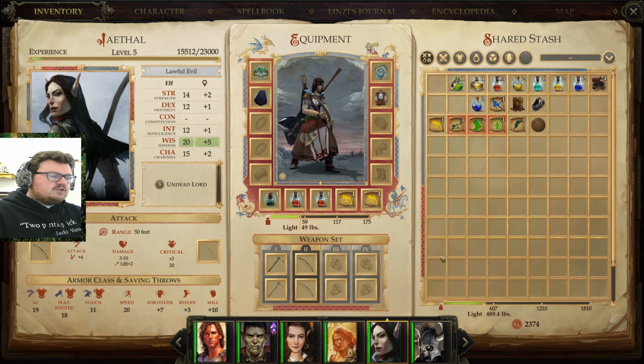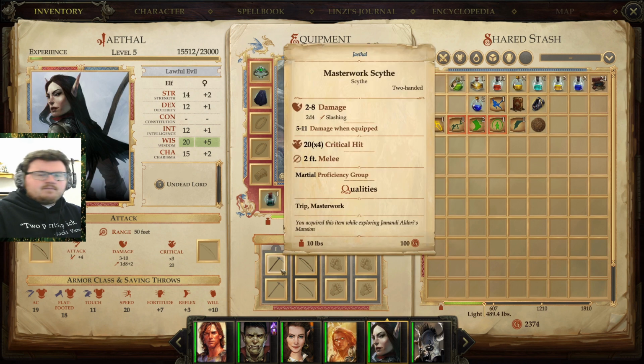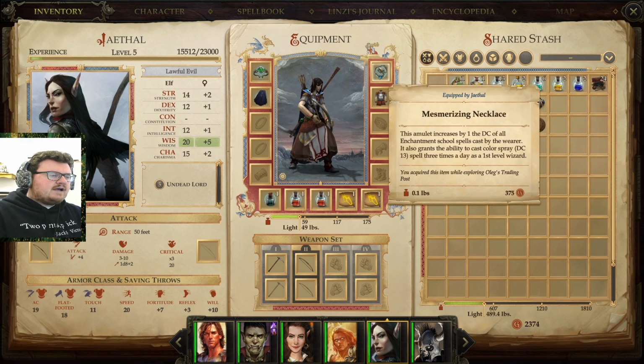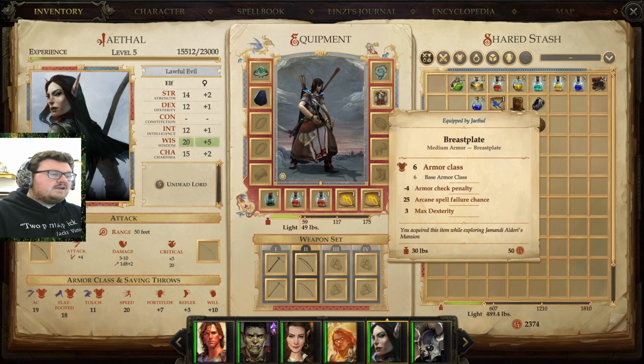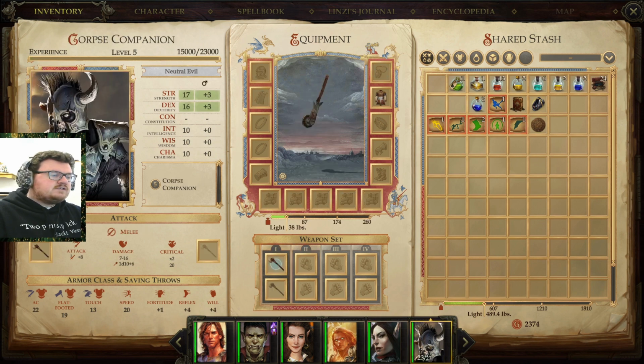We have Jafel. Jafel set up the usual, I think, with the composite longbow and the Master of Scythe. Still got the Helm of Inspired Wisdom +2. We have the Mesmerized Necklace because she has Color Spray. Pretty nice. Breastplate and Cold Resistance. So yeah, pretty, pretty nice.